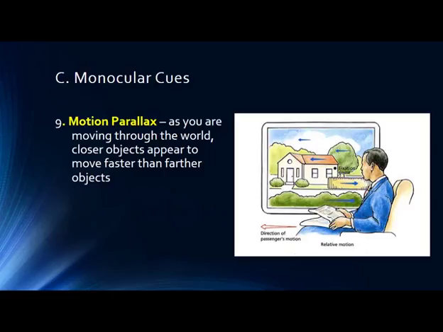Also tells you a little bit about speed. So for example, things that are very close to you will appear to move by very quickly, whereas things that are further away will appear to be moving much more slowly, and again, in different directions. A very simple application of this is if you're someone that's used to riding in a truck that's fairly far off the ground, and you get into somebody's car, it feels like you're moving much faster.